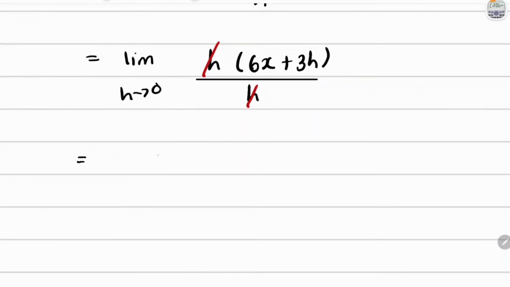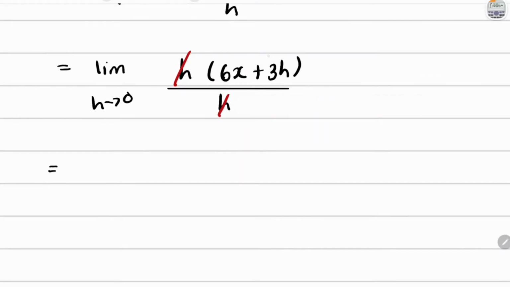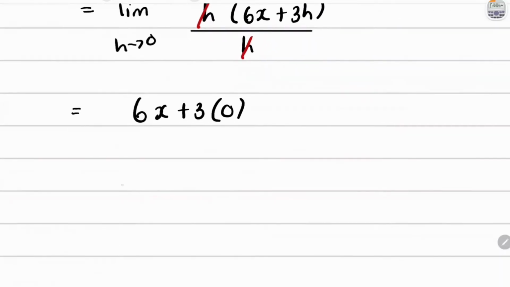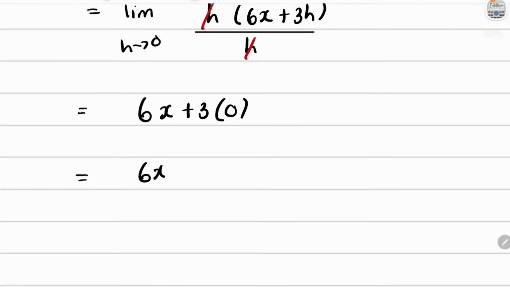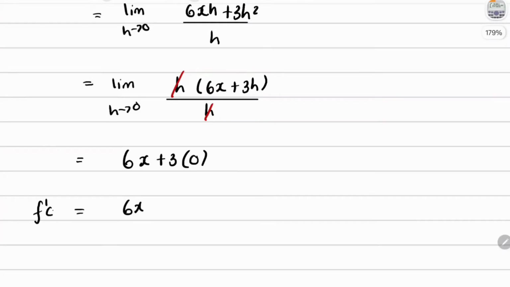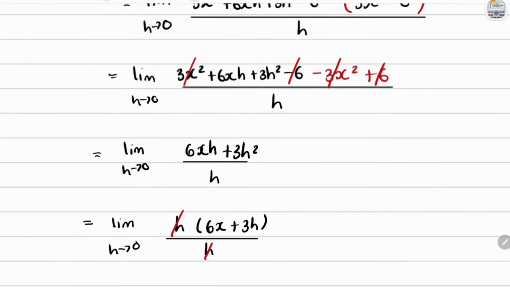So we have that is equal to, so at this point, you can rewrite this again, but then you have to rewrite that lim of h approaching 0. I'm just going to go ahead and substitute. So now I don't need to actually write that it's approaching 0 because I'm substituting 0. So that is 6x plus 3, and then in place of h we put 0. And so you know that 3 times 0 is 0, so our answer is really just 6x. So when we derive that, f prime of x gives us 6x.